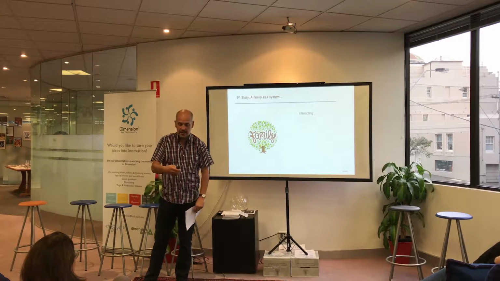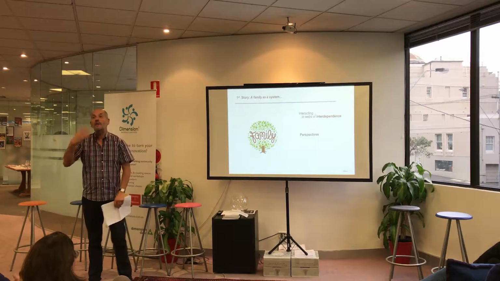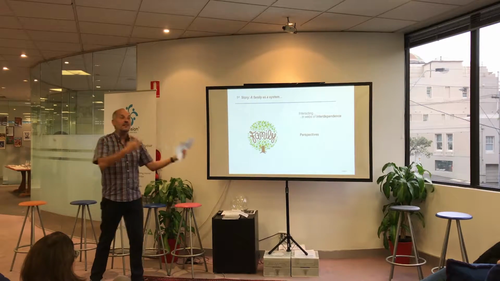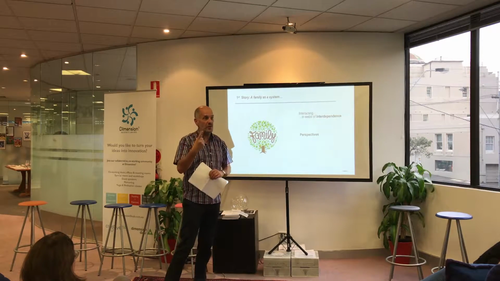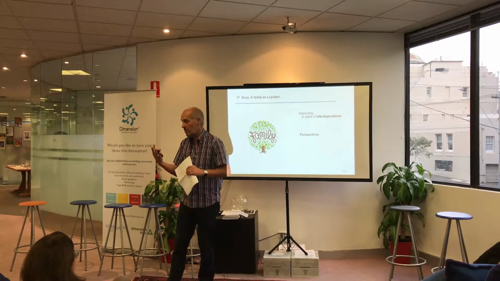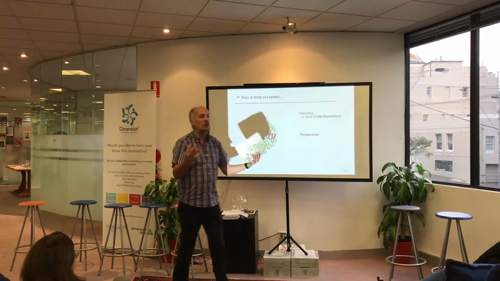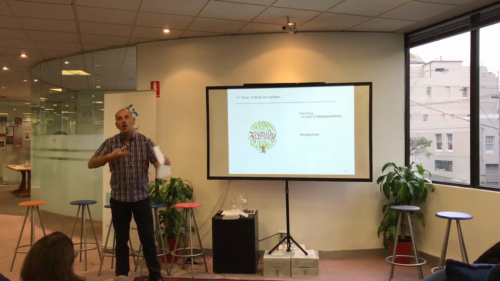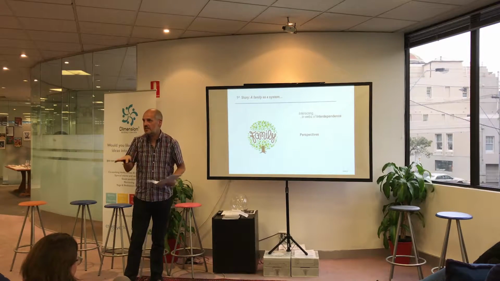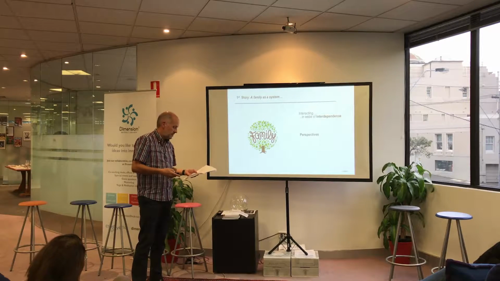And that's the second element of a systems approach. There are different ways of looking at a situation rather than one unitary approach or one singular approach. So a systems approach means looking at multiple realities, multiple perspectives, and trying to make a different sense of what the interconnections are.